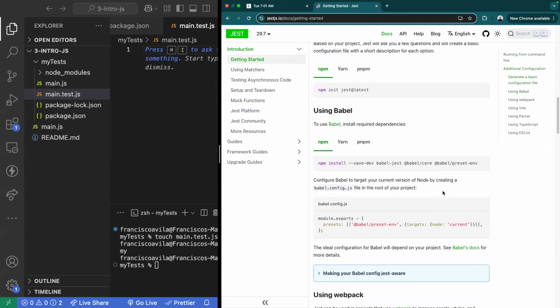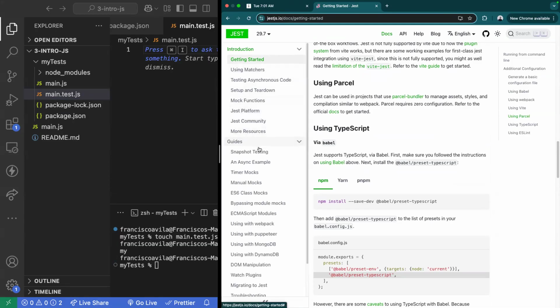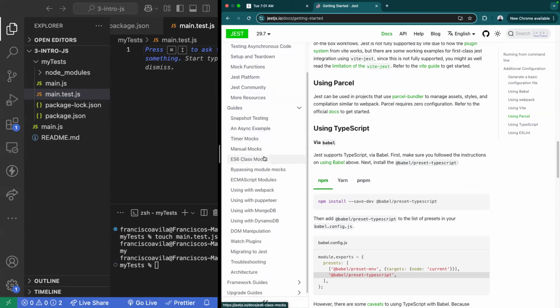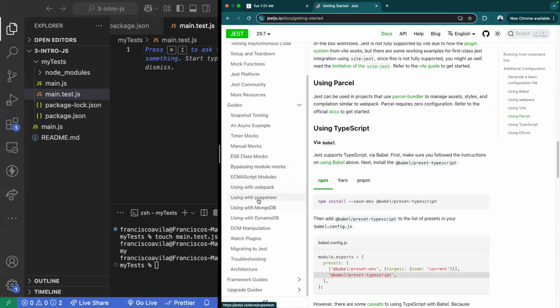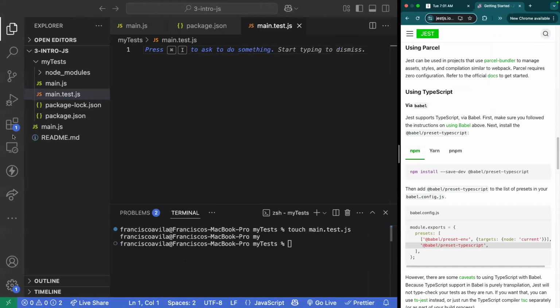Let me see if I can find a spot that talks about it. All right, I can't find an example within the docs, so let me cover it here. When I run npm jest or npm run test, it's going to look within my environment.